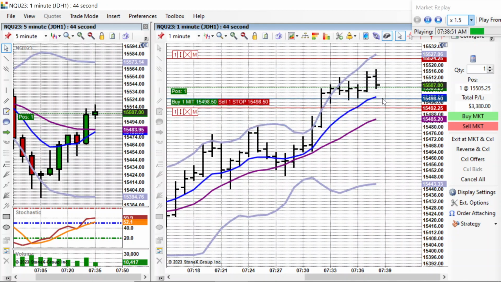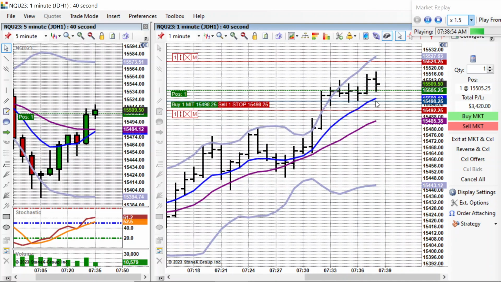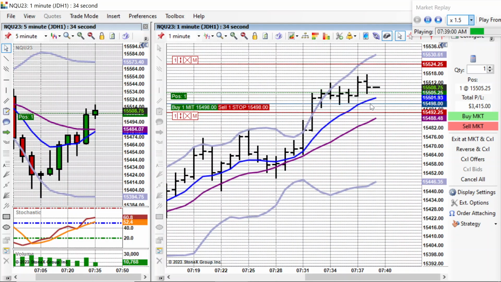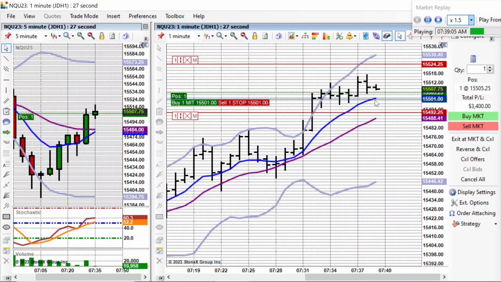But I see that this trend is kind of waning here. I always get cautious when you get an old trend and you get at the peak of this curve where it starts to want to curve back inward. That point always makes me a little cautious about entering a trade here. So I'm getting ready to try to get out at the stop loss here.